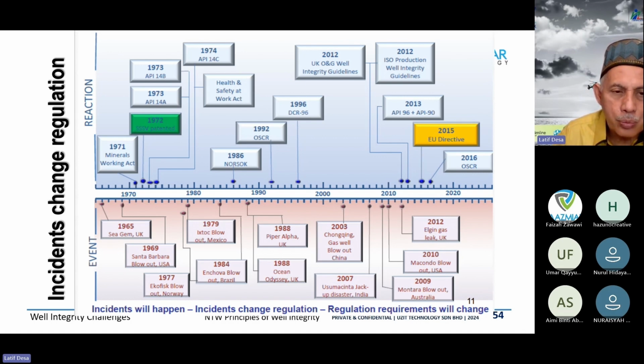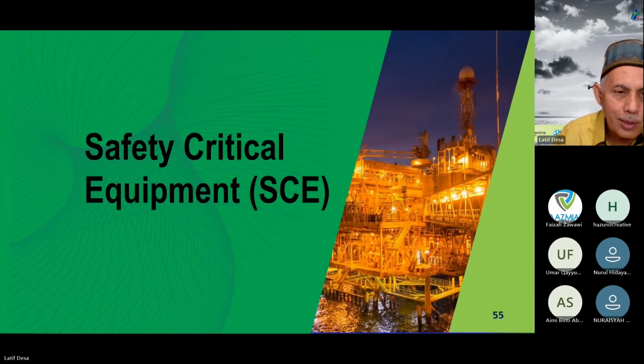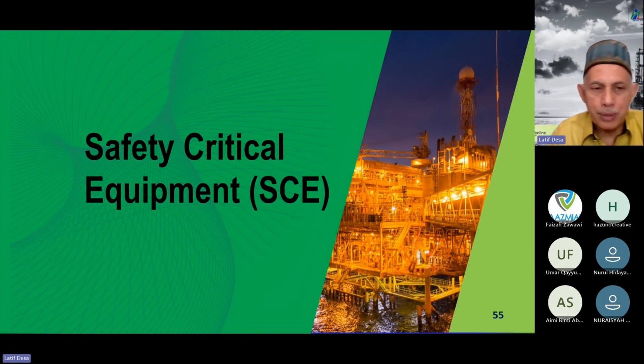So as you know, we are learning, because we continue to learn as incidents happen, we try to improve and learn from the incident to improve our well integrity understanding, to put it in force, to manage the system and procedures. For safety critical equipment, of course, this is something that we have to consider to make sure they are critical. We have seen the statistics showing that tubing is one of them, followed by the Christmas tree, surface casing, triple SV, and so on. So let's look at the safety critical equipment.